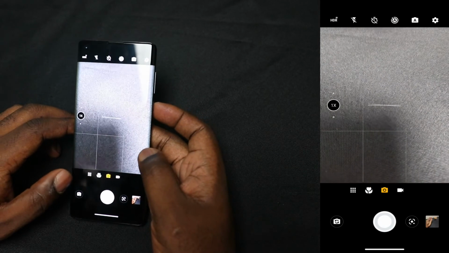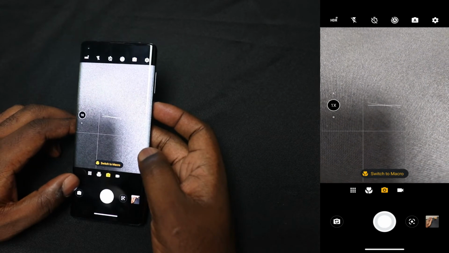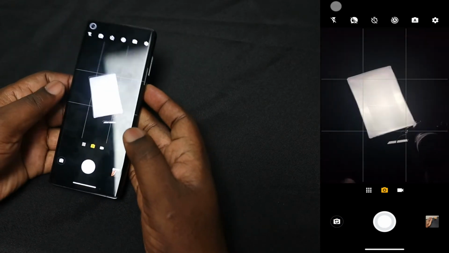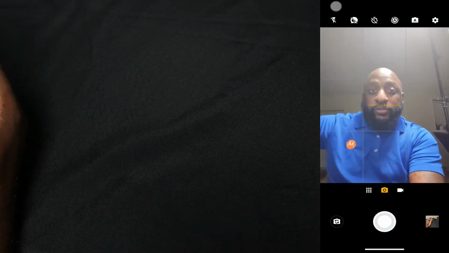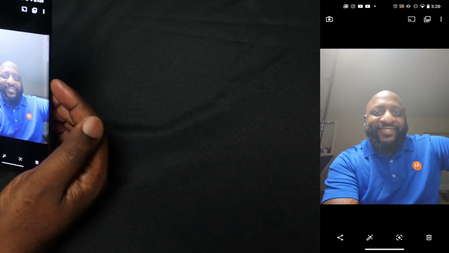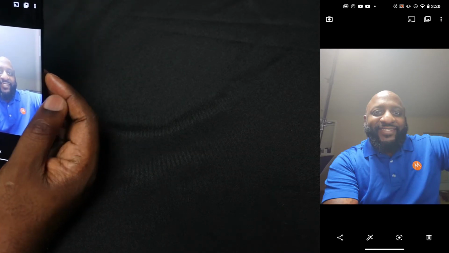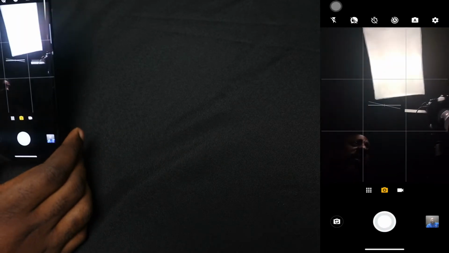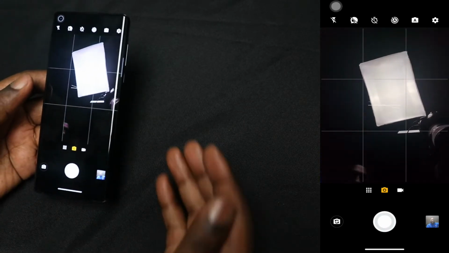But let's use smile. I'm going to switch the camera around to the front view so you guys can see my little mug again right here in the room. And I'm going to smile. It took a photo. Look right here. Took a photo of me smiling. So that's another feature.